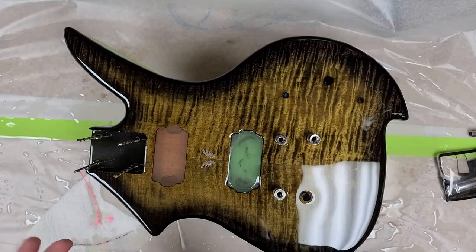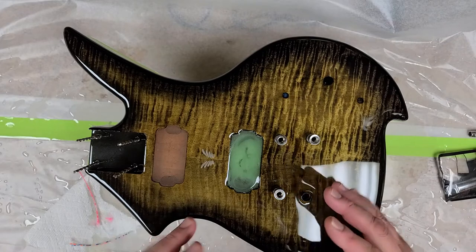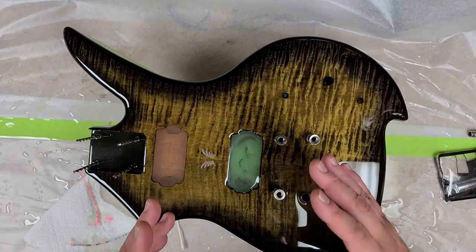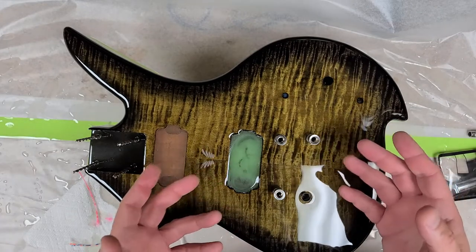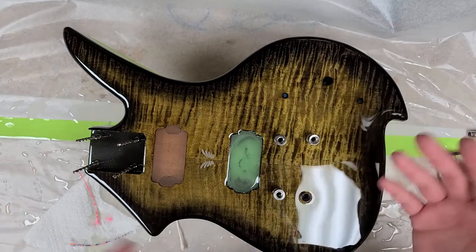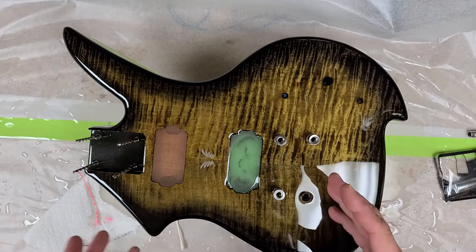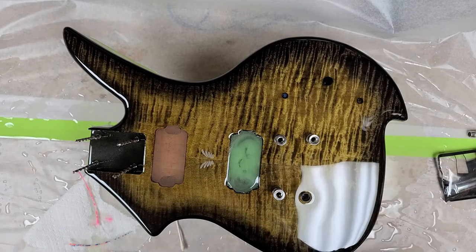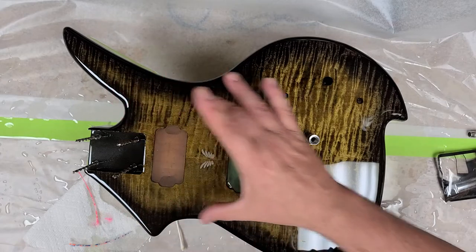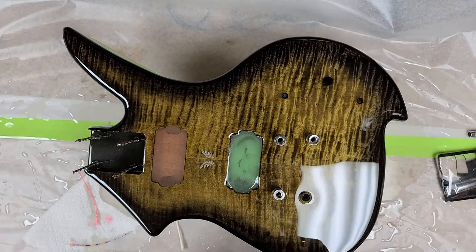Yeah, I know, it seems like a lot of work to do this, but if you want to have a real nice finish, that's basically how you do it, other than dipping it in epoxy and pulling it back out. Otherwise, you're still going to have runs, drips, and everything else that cure that you're going to have to take care of. And I don't know how that would work out with this guitar, when you'll see stuff just going down the sides, around the edges. It's a little bit difficult.